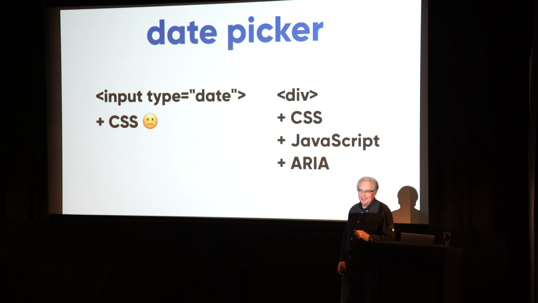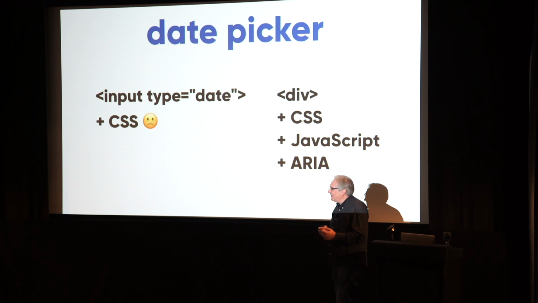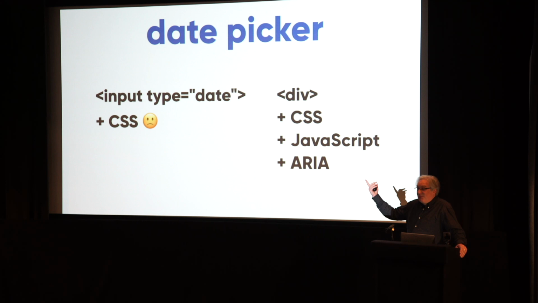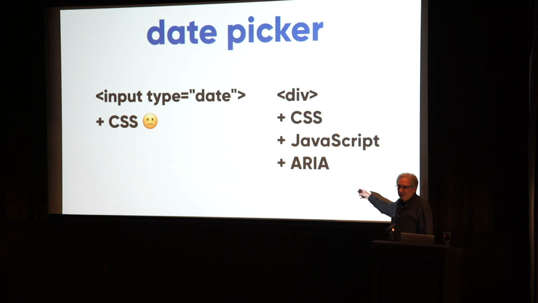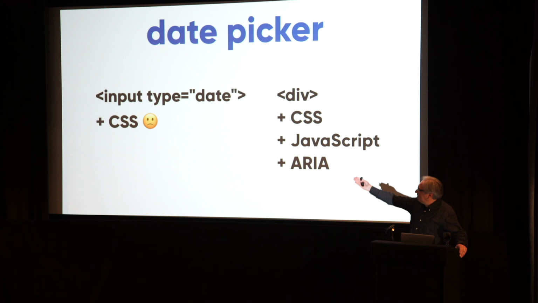You've all been there. You're like, oh, it's great. It's just one line of HTML. And then, oh, yeah. Me personally, I'd still probably go with input type equals date, but I absolutely understand why everyone is reinventing the wheel and making their own date picker components from scratch. Because it doesn't feel like it's quite there yet with the simpler solution lower in the stack.